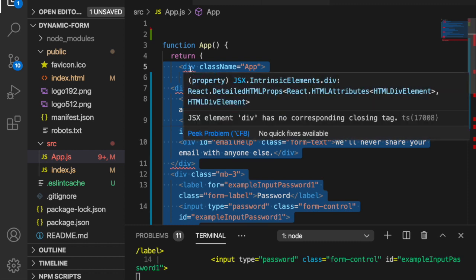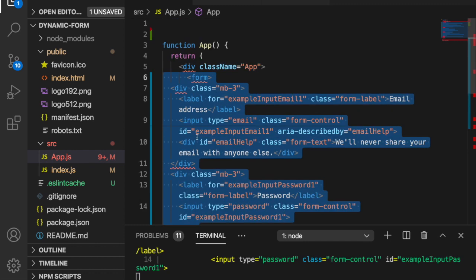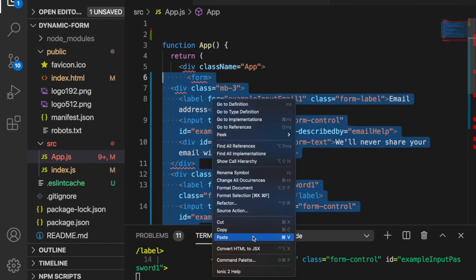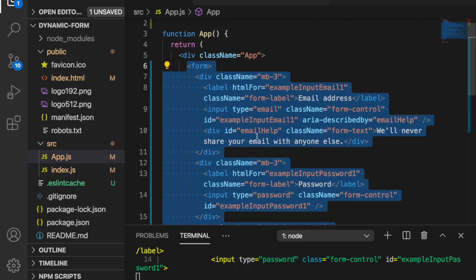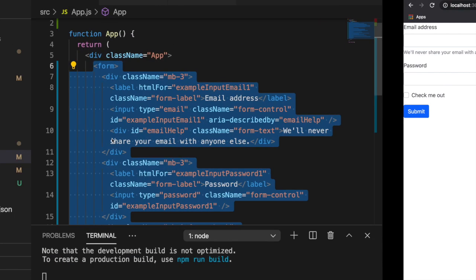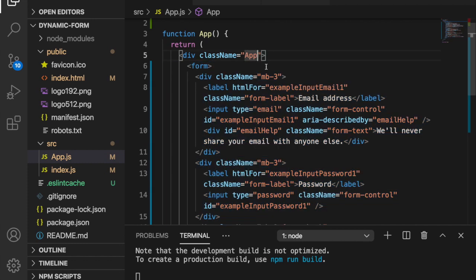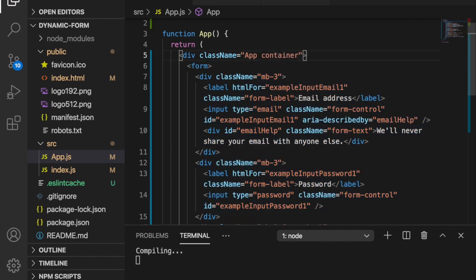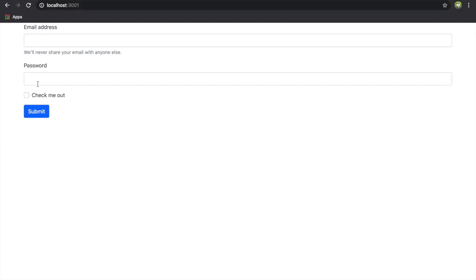So we highlight all of this, right click, and convert HTML to JSX. Now we go to the website, we can see the input field and also the checkbox. And also we type the container. Now you can see it will be sent to the website.